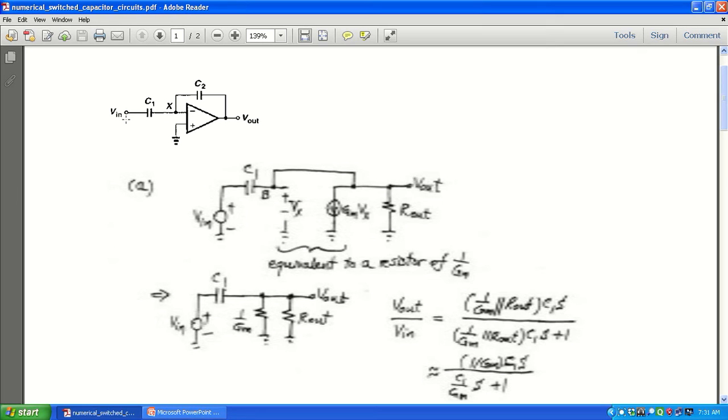So this is the solution wherein the circuit is redrawn. Now we replace this op-amp by an equivalent circuit, where Vx is the differential input voltage, and the output is now a transconductance, capital GM, times Vx. The input voltage gets converted into an output current. C1 is the input capacitance and R out is the output resistance.